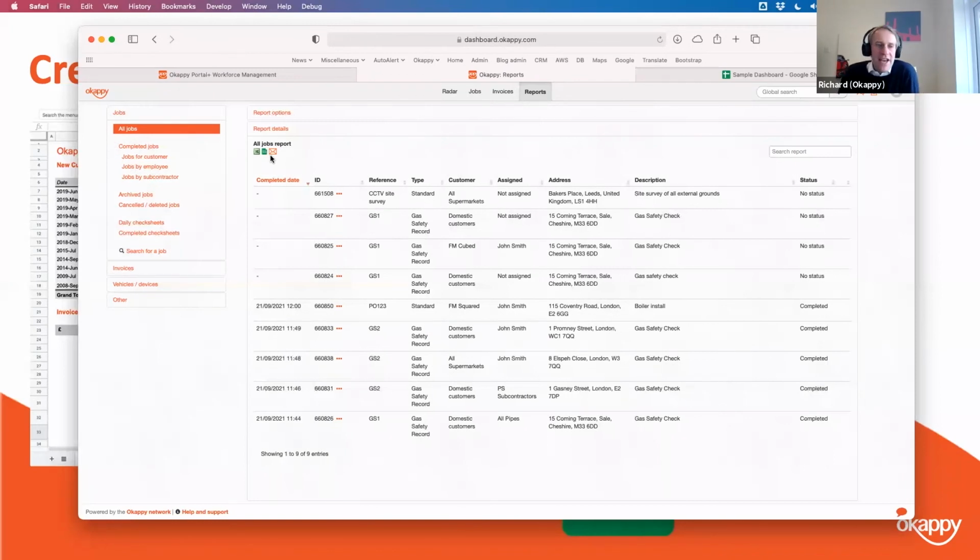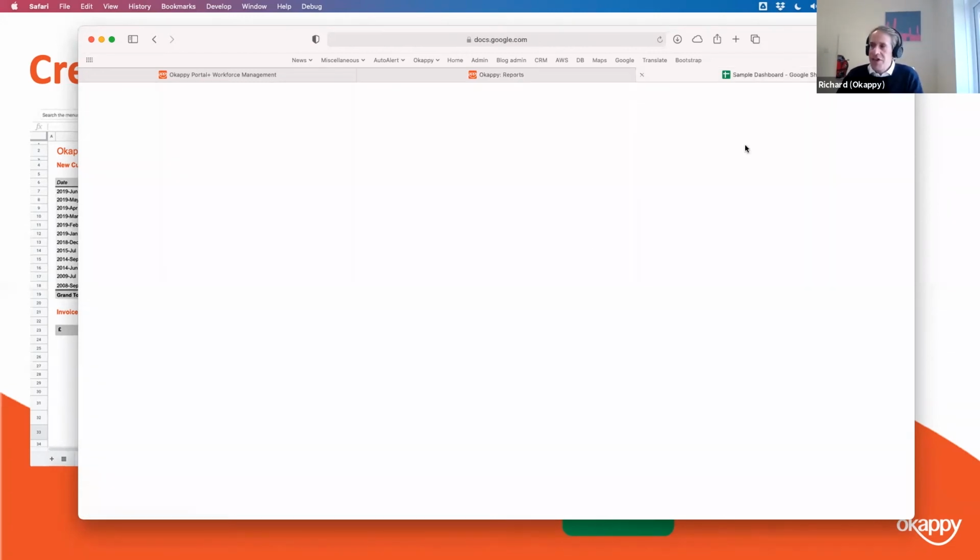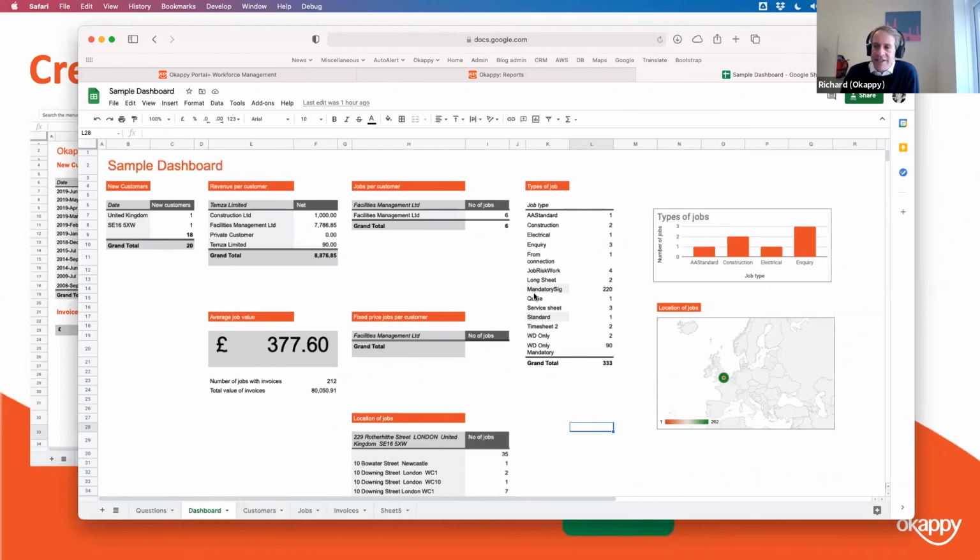With both Excel and Google Sheets, you can create dynamic dashboards which pull the information in using those formulas. Excel's not as friendly as Google. Google's a bit newer, designed to be web-based. Excel works in certain versions, but unfortunately it doesn't work for Excel for Mac. I'm on a Mac today, so I can't demonstrate it. But with Office 365 on Windows, you can do the same kind of thing as what I'm going to show you with Google Sheets. You can build quite complex dashboards.